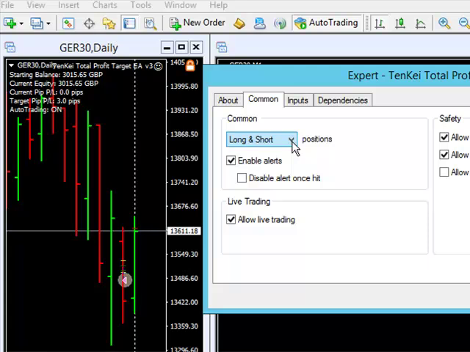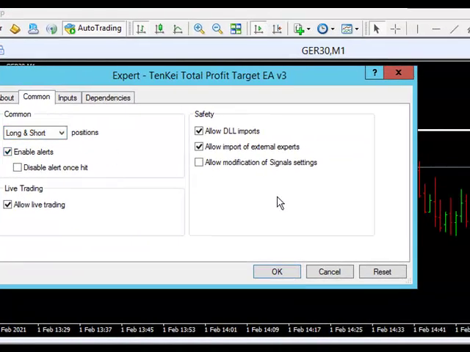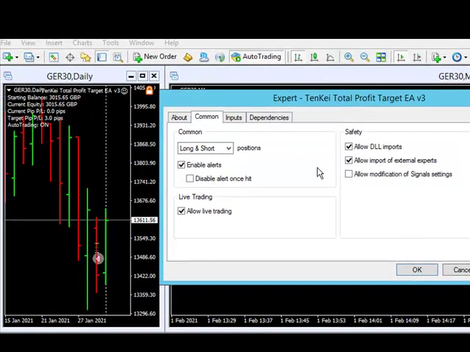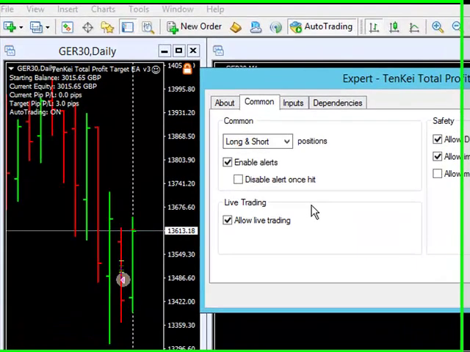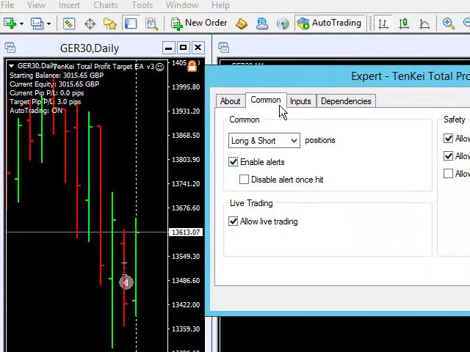Some people like to set the trades to short only because when the markets do drop, and they drop fast, depending on what market it is. We had been specializing in the FTSE, DAX and Dow. The FTSE is slow, the DAX is faster, and the Dow is even faster. So if the market's going to drop, the DAX and the Dow do drop fast. So if you decided you wanted to just trade only short, that's a good idea.